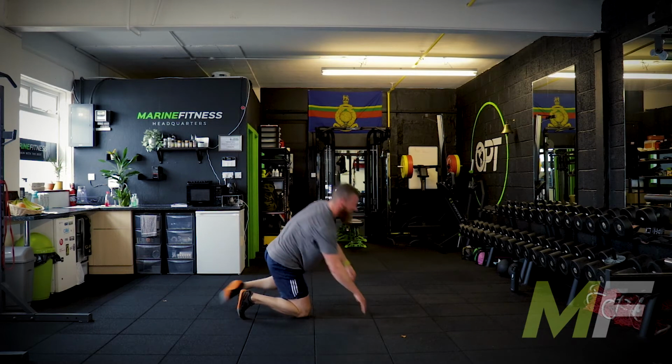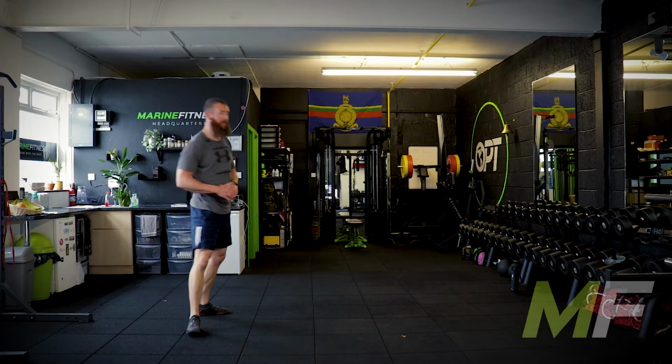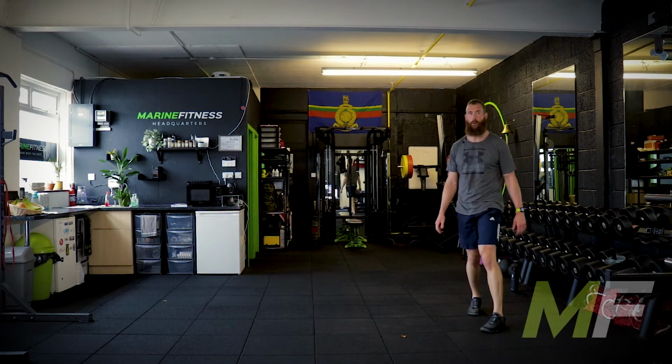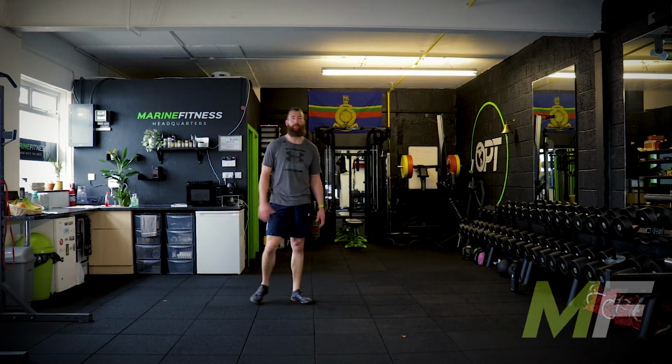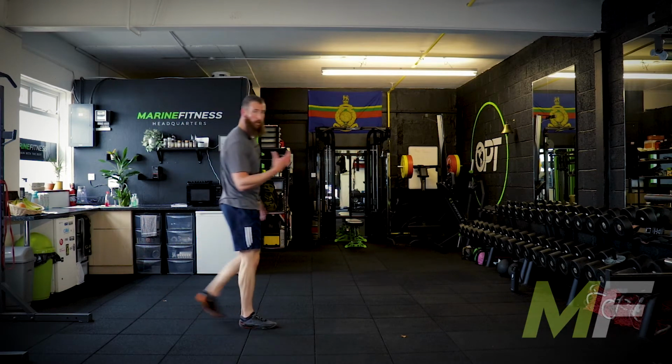Good, fantastic. Right, your next exercise is an elbow plank, okay? Elbow plank, as simple as that. And again, because it's 30 seconds, hopefully you're able to hold that. Really focus on doing it properly. It might feel harder when you do it properly, but remember, you're trying to keep your whole body solid.